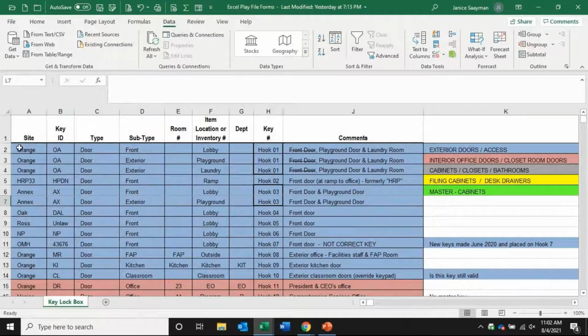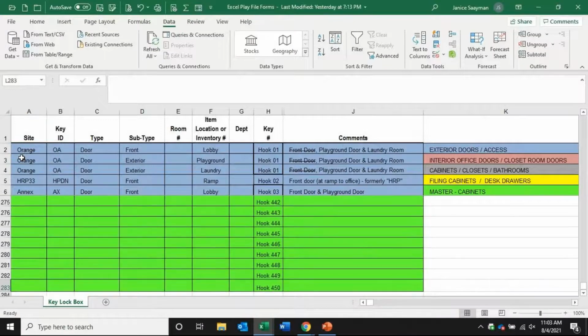Similarly, if I'm at the top and I want to see my very last row, I want to change that, Control and End will take me to the bottom of my document. So that works really well in Excel when you've got massive documents. Control Home takes you to the top, and Control End takes you to the bottom.